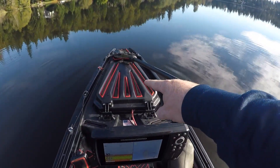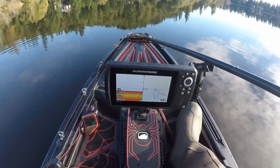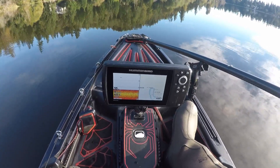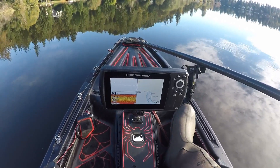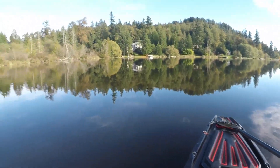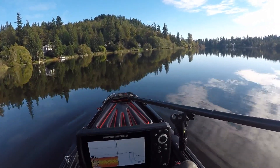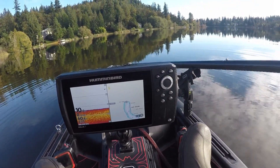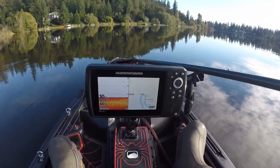I've got the battery underneath this front hatch and we're going to be running it on the lake at full speed, just to see how fast we can get from one end of the lake to the other and to give an overall estimate on the average top speed. There's very minimal wind today, as you can see the water's pretty smooth. We'll be comparing this motor to the Newport Vessel 55 pound thrust that has a three blade prop. The Minn Kota motor I'm using right now has a two blade weedless prop, not the power prop. So let's see how it goes.